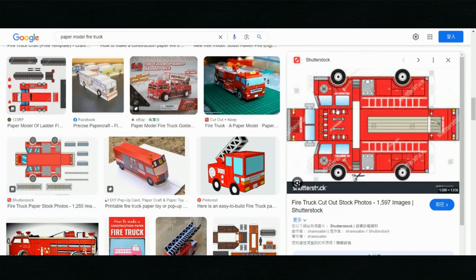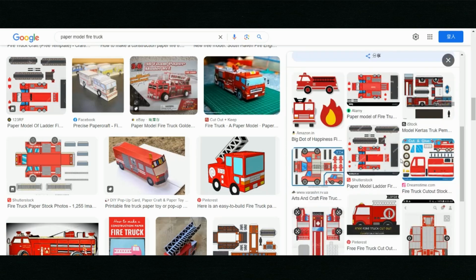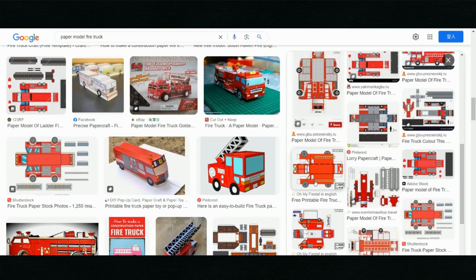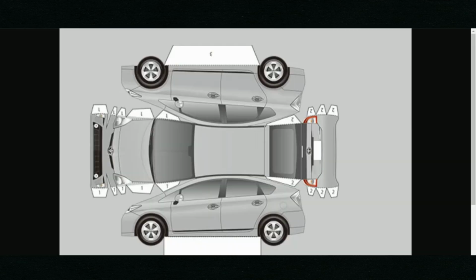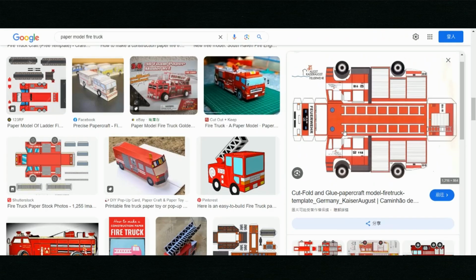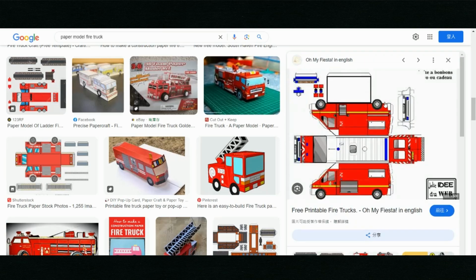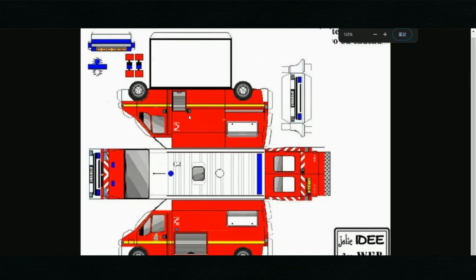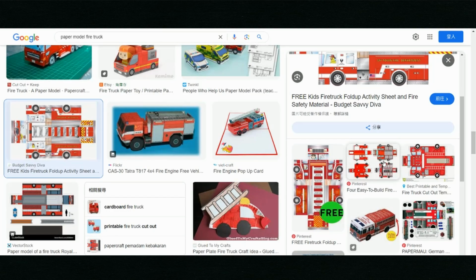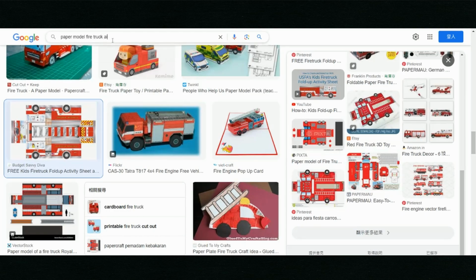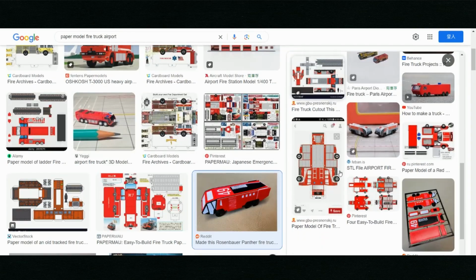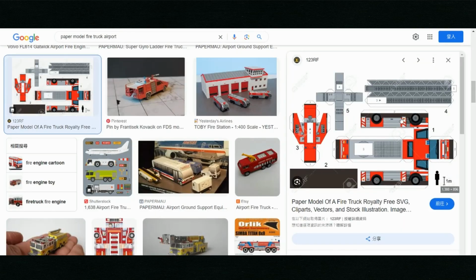And here are two tips. First, watermarks are usually okay. Sometimes when you find a model, it has a watermark stuck all over the place and on top of the template itself. But usually after you scale it down, print it out and assemble it, the watermark is basically invisible in the final product. But of course you can always Photoshop it or perhaps use some AI magic to make it go away, but that's not something I want to talk about in this video.